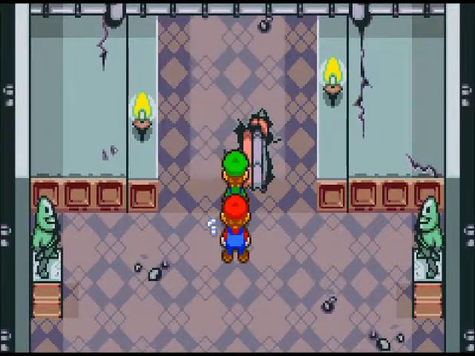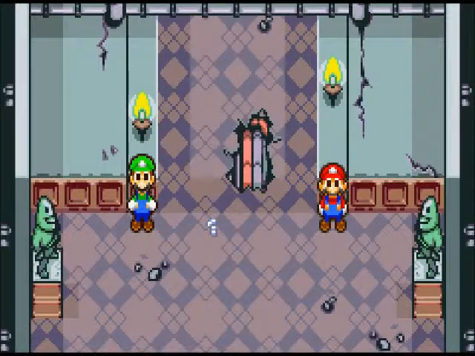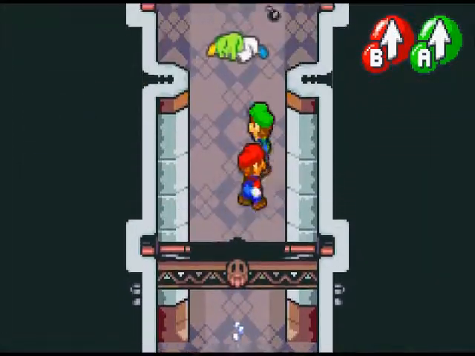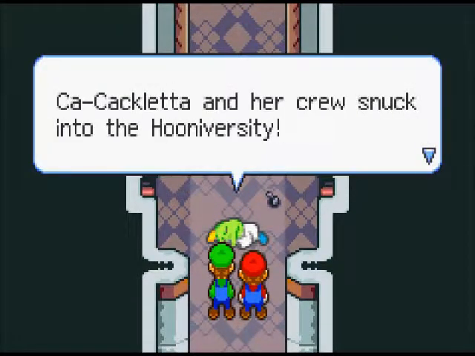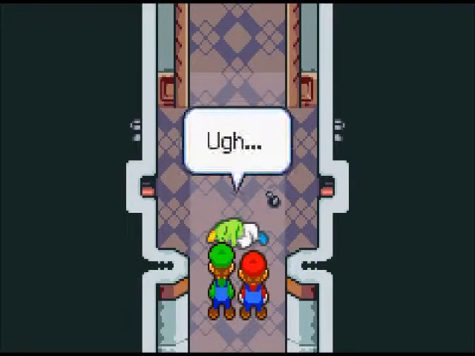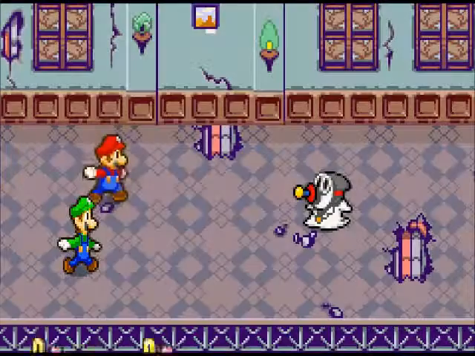Run! Uh-oh. Luigi, calm down. Oh, ha ha ha? Hello? Anybody home? Oh, this guy doesn't look too good. Cackletta and her crew snuck into the Hooniversity. They transformed all of the Hooniversity's professors into monsters. Oh no! Ha ha ha!